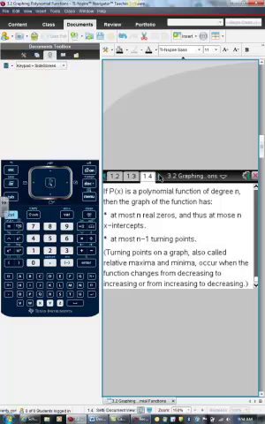So if the highest exponent of the degree is 3, then you should have at most 3 solutions, or 3 zeros. And at most n x-intercepts. Sorry, that's supposed to say most, not mo's. You should also have at most n minus 1 turning points, so maxes and mins. Turning points in a graph we refer to as relative maxima, relative minima. Those occur when the function changes from decreasing to increasing or vice versa.